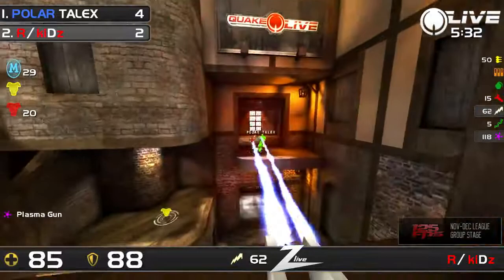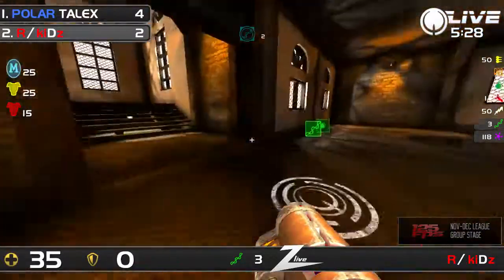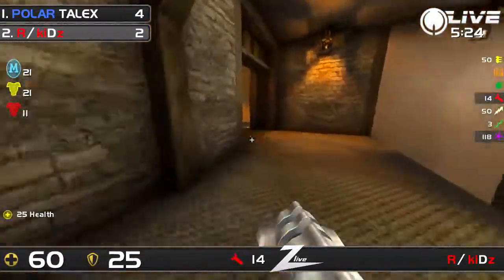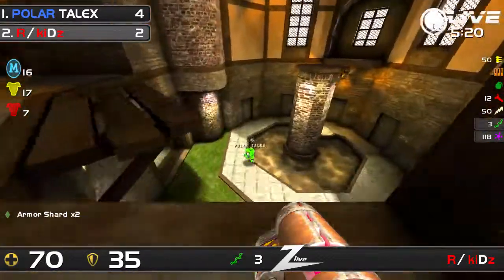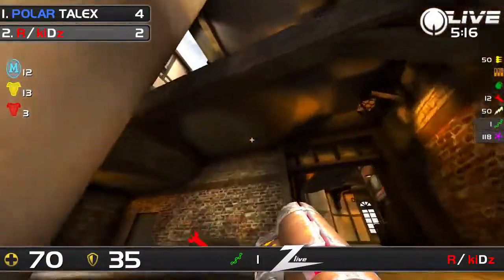I mean, sometimes you might get lucky with your shots, but in that kind of situation, it was really an unnecessary risk. And very nice damage from Kidz. At the same time, Talex hitting the LG, but oh my god, Kidz, he couldn't really hope for a better fight. Yeah, that was awesome from Kidz. And another rail. Actually, Talex is under a huge amount of pressure right now.